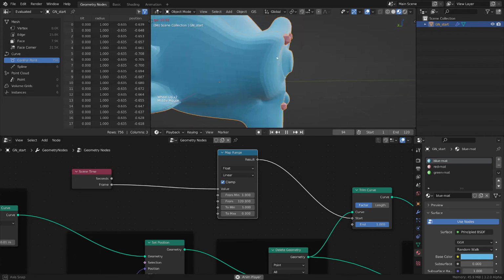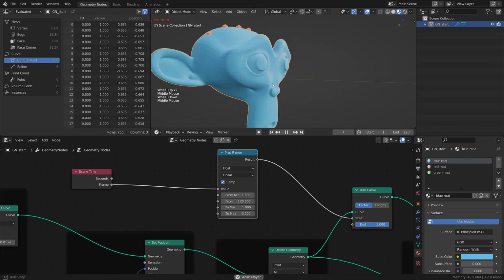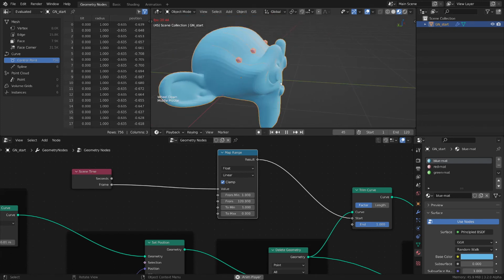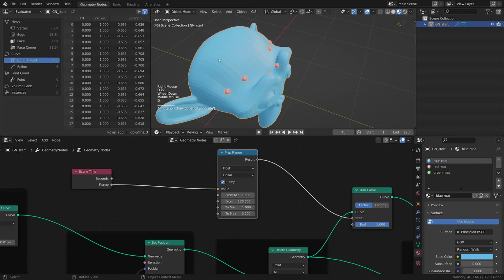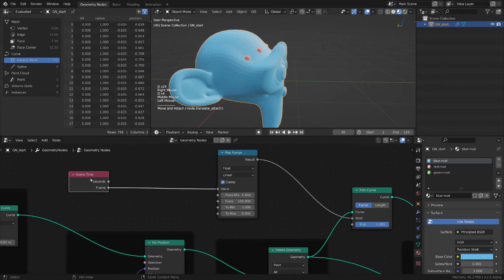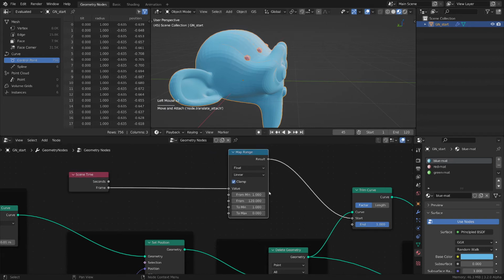Everything is sticking nicely to the surface. We have control over the paths. As you can see, we can deform it. We can decide how many we have, where they start or where they end, and a bunch of other controls, because we are working with splines that are great for that kind of stuff.